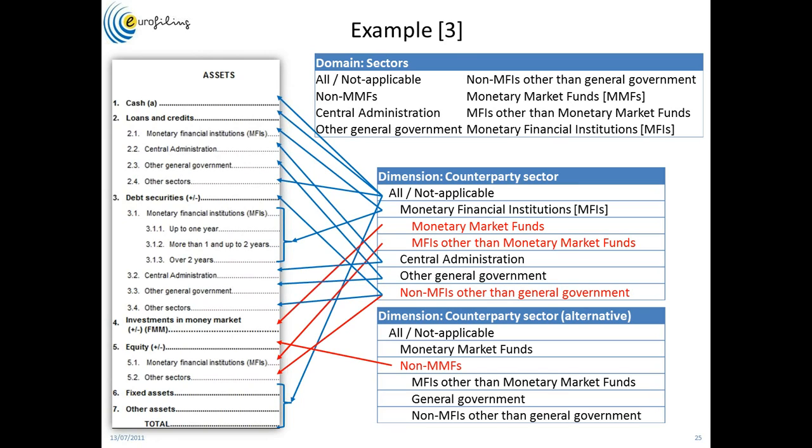You can also see that we have alternative classifications. The reason for that is that every time we define a bag, we put all the elements that have everything in common in this bag, but then we try to define a hierarchy. Because when the bag grows, it's sometimes difficult to figure out what is the relationship between these elements in the bag. So what we do, we define these hierarchies. The thing is that these hierarchies can have alternative classifications. In this case, the non-monetary market funds cannot be classified in the upper breakdown for counterparty sector, because they will break the hierarchy. I will show you that later on a different example, which is easier to understand.